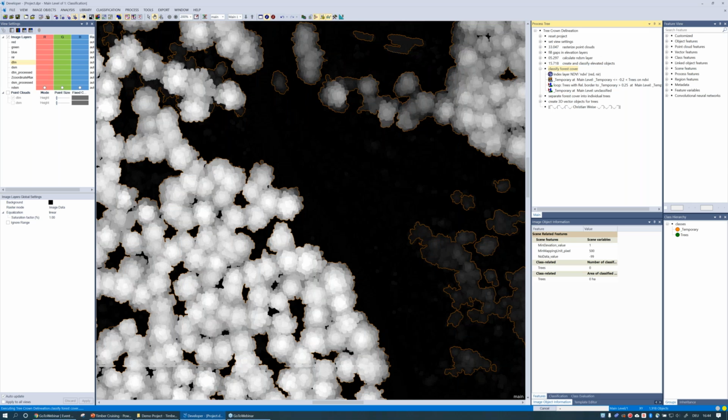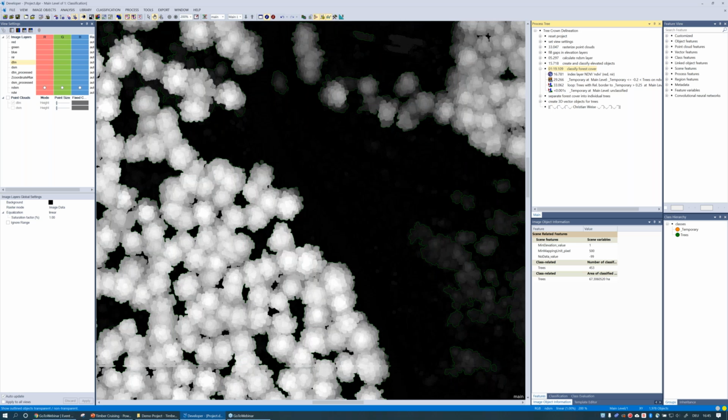And I guess one other thing to mention while this completes its running is once we run that classification, the segmentation classification with the multi-threshold, we also do some loops. We're kind of merging and getting rid of some of the smaller objects here using relative border and assign class.